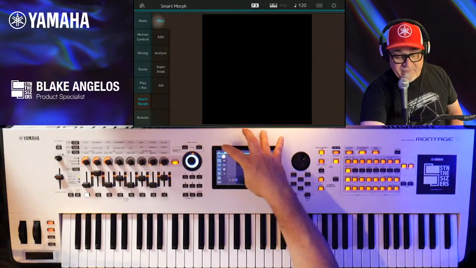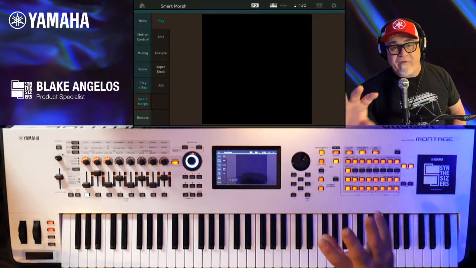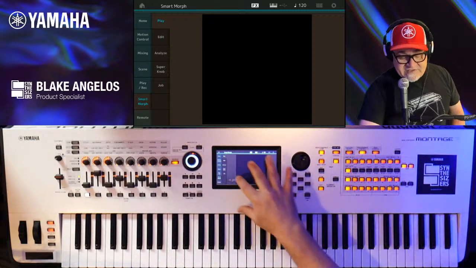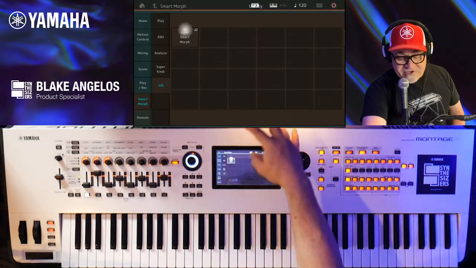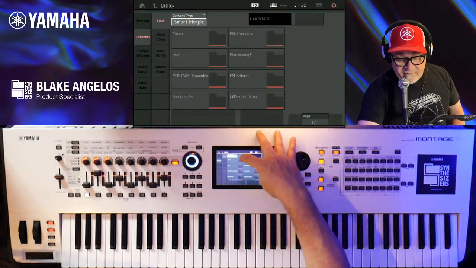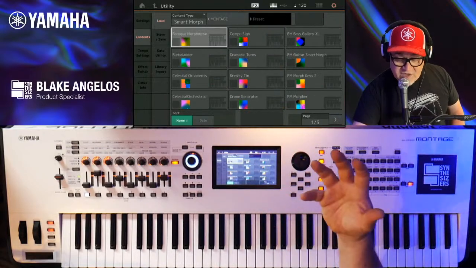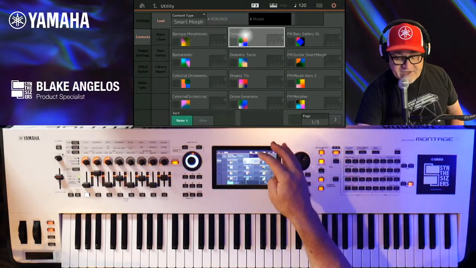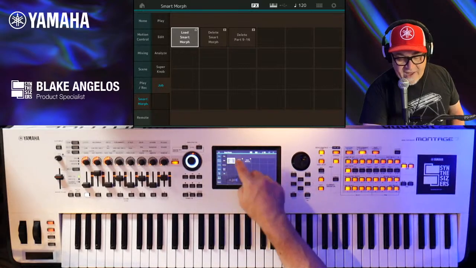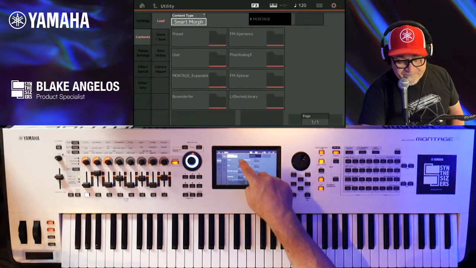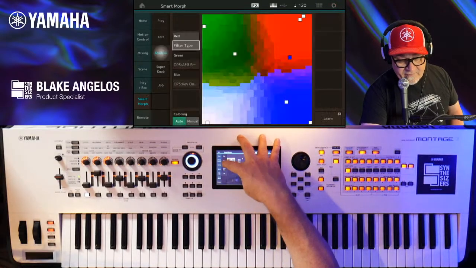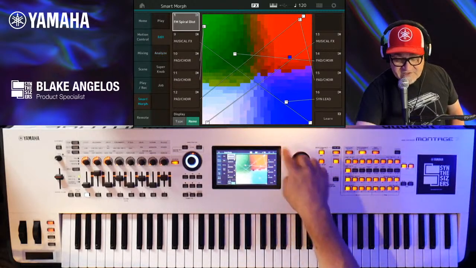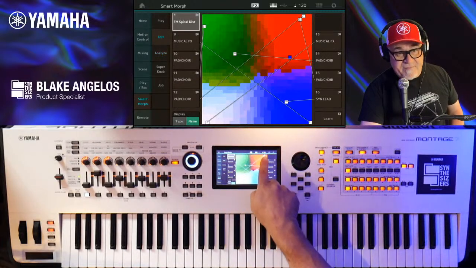Another thing I can do is, let's say I want to run a Smart Morph from another performance that's in here. I can go in here to Job and go to Load Smart Morph. You have preset Smart Morphs. So let's say I want to add the one from CompuSci. That was a pretty cool one. So I can load that Smart Morph in, and I can take a look at the sounds. Now this is a full 16-part Smart Morph.